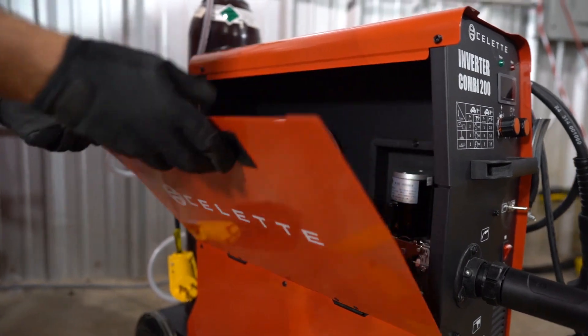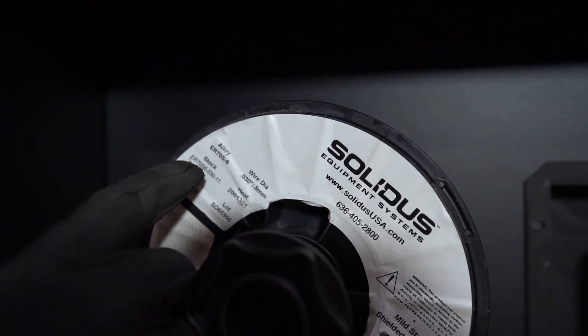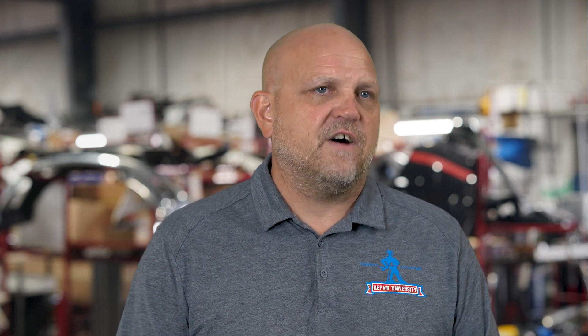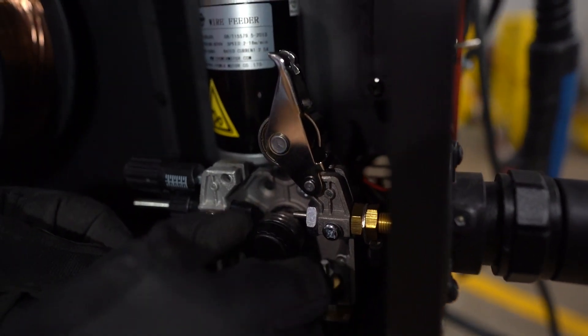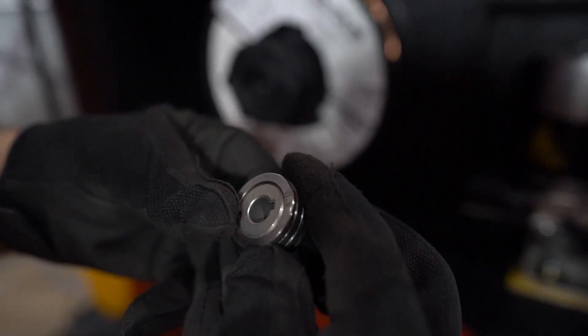Open the side panel and inspect the electrode wire. Confirm that you have the proper type — usually ER70S6, maybe ER70S3 — and the proper electrode wire diameter. More often than not, if we're working on a unibody, that's going to be 0.023, 0.024, or 0.025. If we're working on some thicker material, probably 0.030 or 0.035. After inspecting the electrode wire, verify that the drive roll matches the electrode wire diameter. If it's too large it won't feed in the machine; if it's too small it could damage the electrode wire.